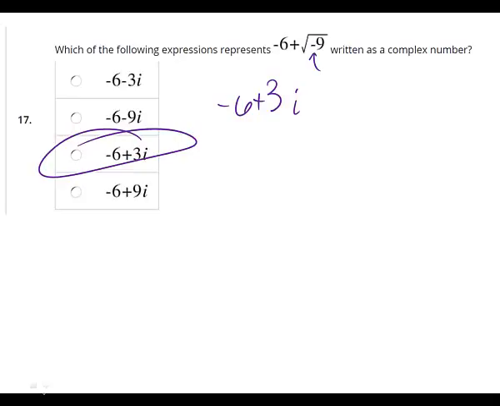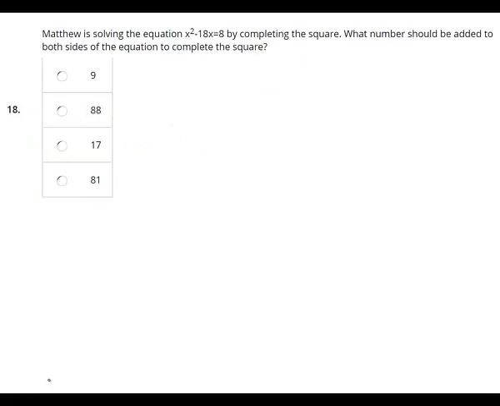Yes, Lauren? Did we get a calculator on the test? Yes, you can have a calculator on the test. Okay? So you can use the class set, that's fine. All right? So if the numbers get a little bit bigger, is it going to be okay? You have a calculator. All right?